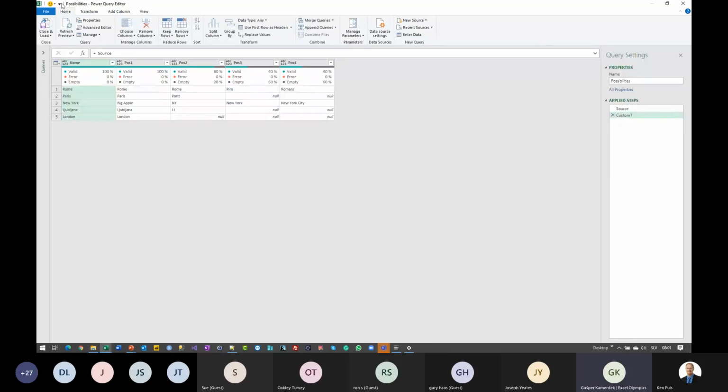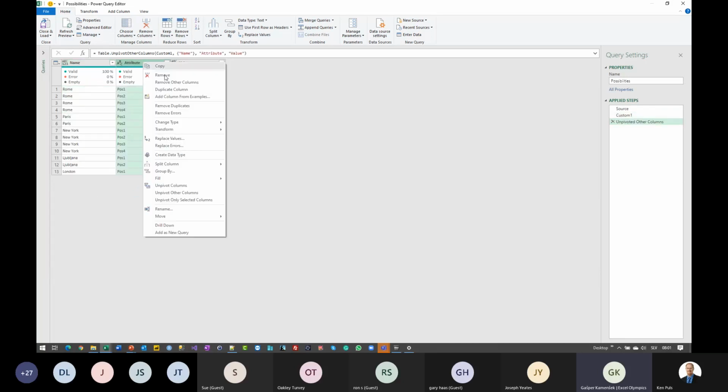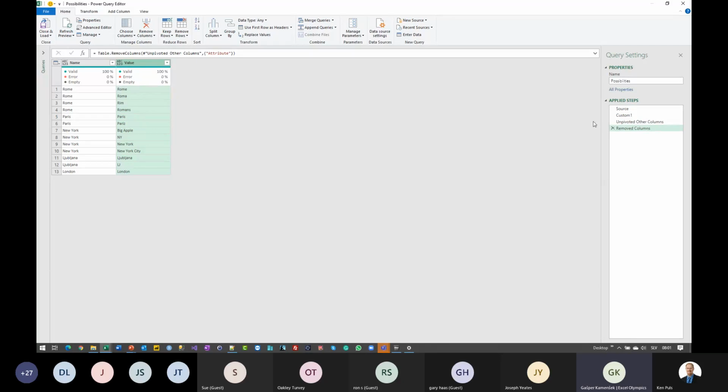And let's actually change it up a bit. Let's say these are the names, and these are sort of similar names that could be used. And what I'm going to do is I'm going to unpivot. I'm going to remove this one, and I'm going to call this my lookup table.